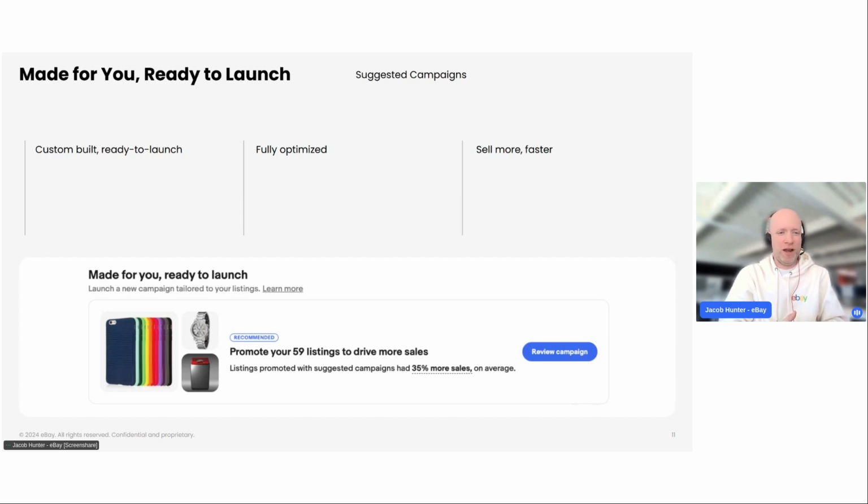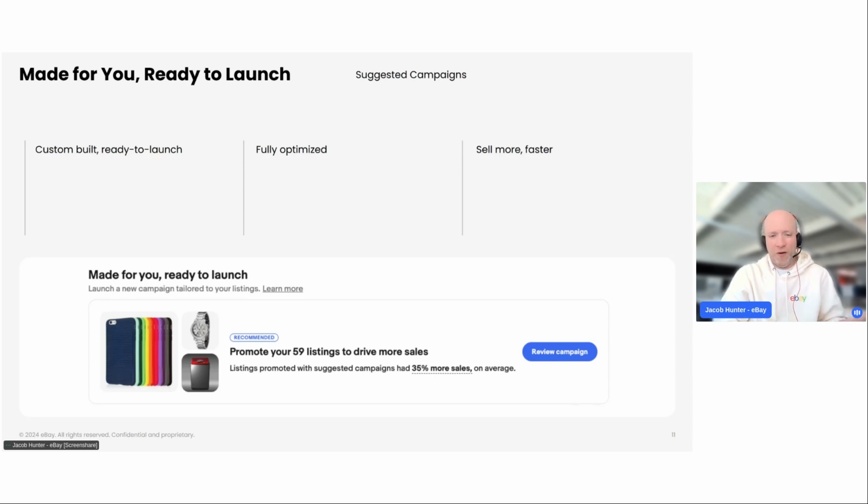It's a great way for you to jump in and see some of the great different opportunities that eBay has already figured out for you. Again, saving you that time and energy that you really need. We still love it if you like to jump in and manually adjust things and build them yourselves. All of that is still available, and we love it if that's what you love.